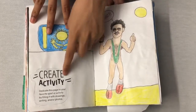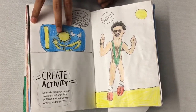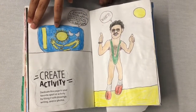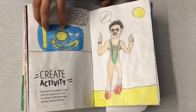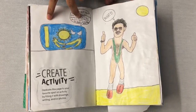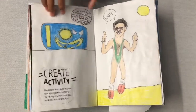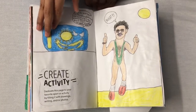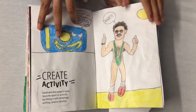Ew. So it says create activity. Dedicate the page to some sport or activity that you like. And again, this wasn't my actual thought, I just made it up. So Kazakh Brick is documenting his least favorite activity. So this is another direction where I gave it a little spin. Instead of an activity that he likes, an activity he doesn't like. And the activity that Kazakh Brick doesn't like is how people keep on looking at photos of Borat, which is what I drew here.